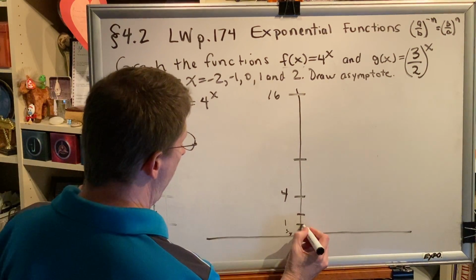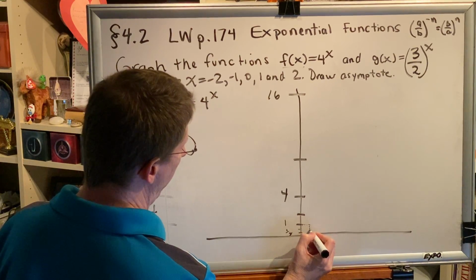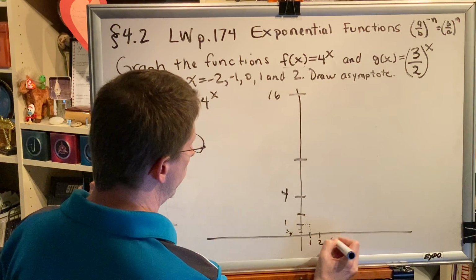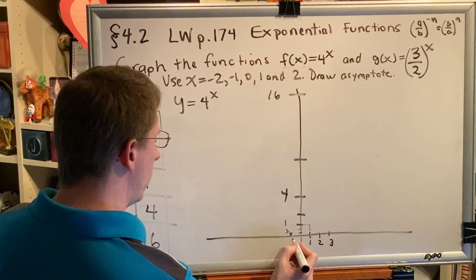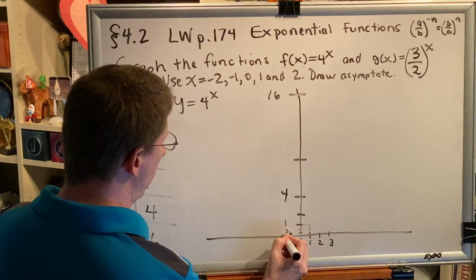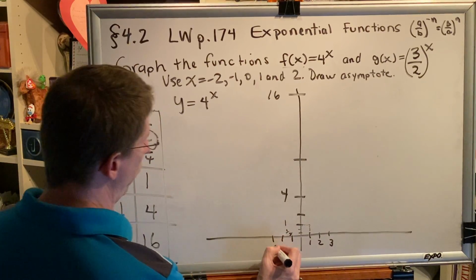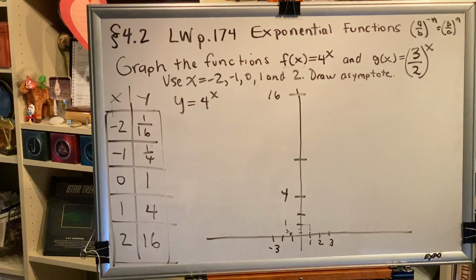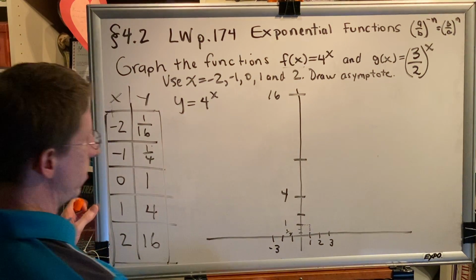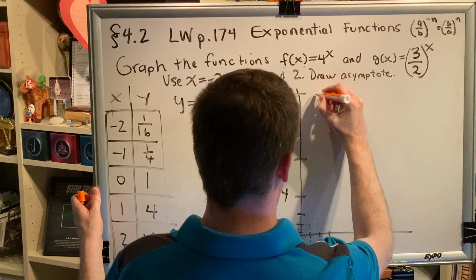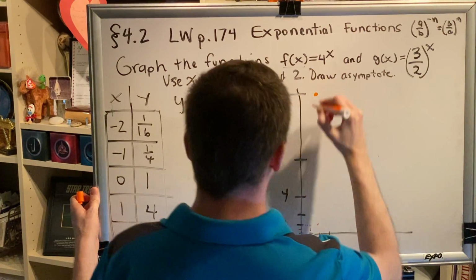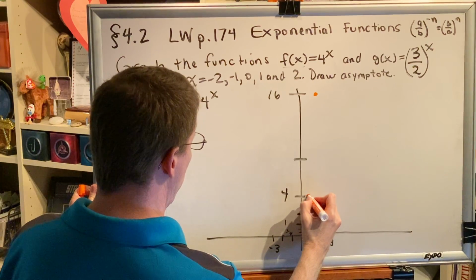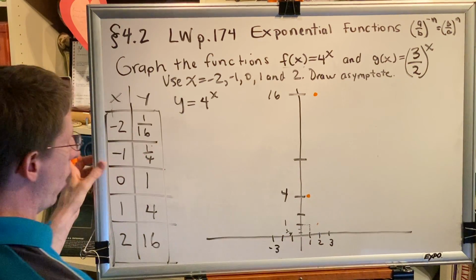All right, so if this is where y is 1 is located, then that tells me where x equals 1 would be located. So there's 1 and 2 and 3. And on the other side, -1 and -2 and -3. All right, so now I'm going to plot my points, and we're going to work from the bottom up. So let's start with 2, 16. So 2 all the way up here at 16. All right, next is 1, 4. Next is 0, 1.